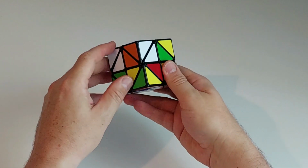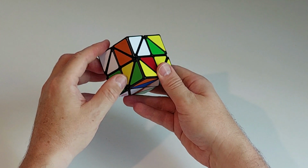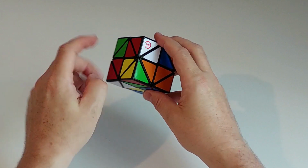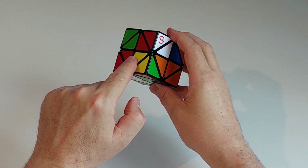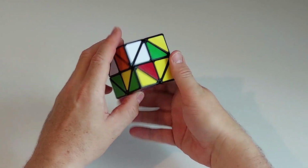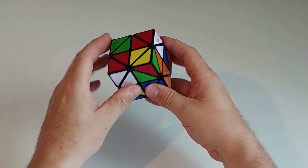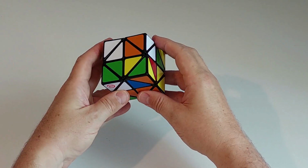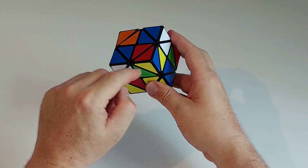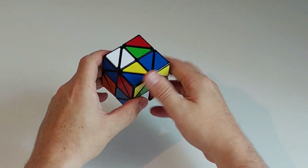The moment I've got a green base sitting there, and I definitely have a green triangle. If I left the green base and move this around to put the green triangle there, I also have a green base here, which I could rotate to that position. And that would then enable me to not only get, well, let's have a look, the yellow into there, but also the green into there. So that is exactly what I'm going to do. That's in position. That's the one I want to get a piece on. I want to rotate this clockwise and this one anti-clockwise.